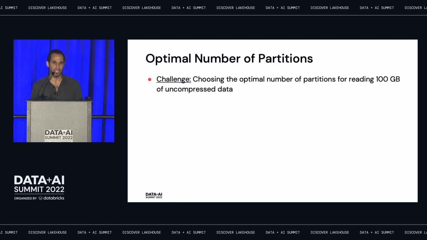Reading the data from our data source is considerably a heavy phase in our application. In every micro batch, the application is reading approximately 100 gigabytes of uncompressed data, split into thousands of files in different sizes.